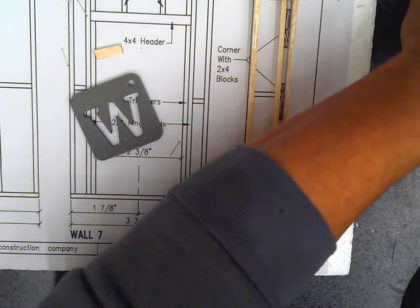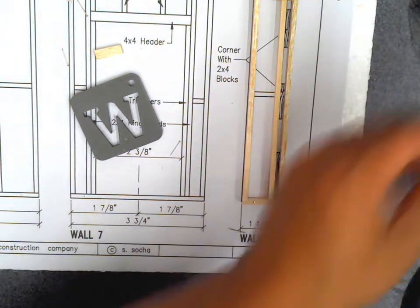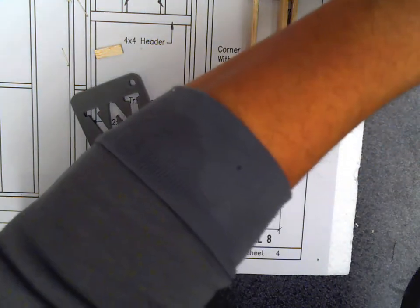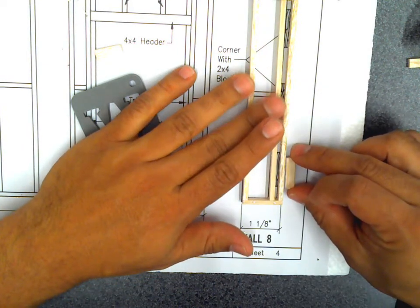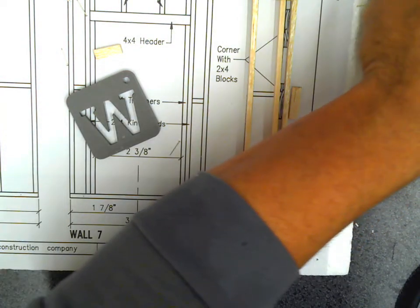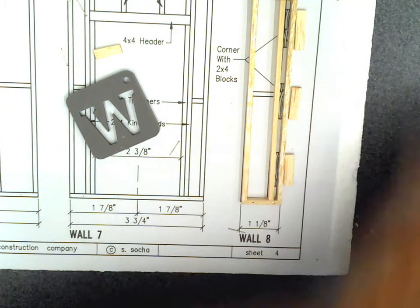Okay, I'm going to grab some pieces that are close to 1 inch. Let's see what we have here. That's too thin. These seem to be just more arbitrary pieces. I'm not going to use anything in any particular way. If they're close, I'm just going to go with it. Okay, I'll use these three.